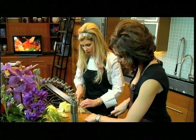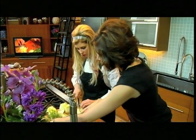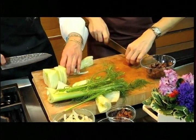Exactly. Now, I like to cut my fennel nice and super thin and then put it into a little bit of ice water so it crisps up.